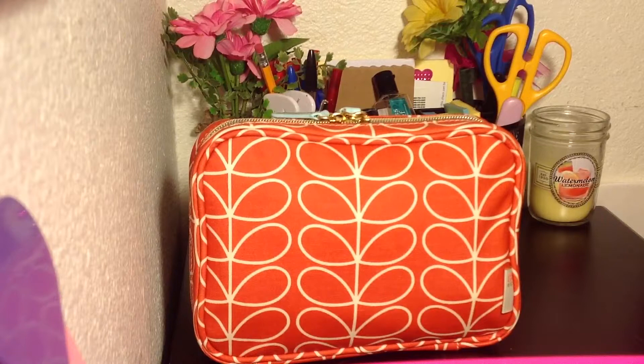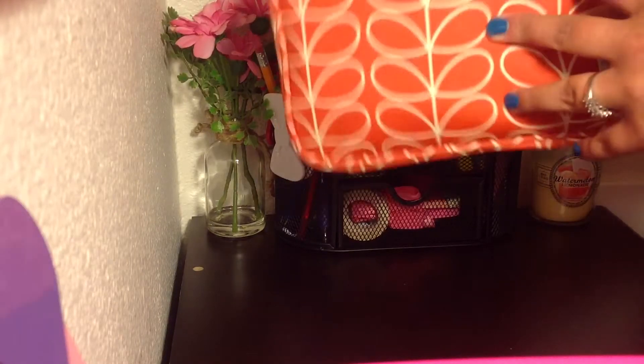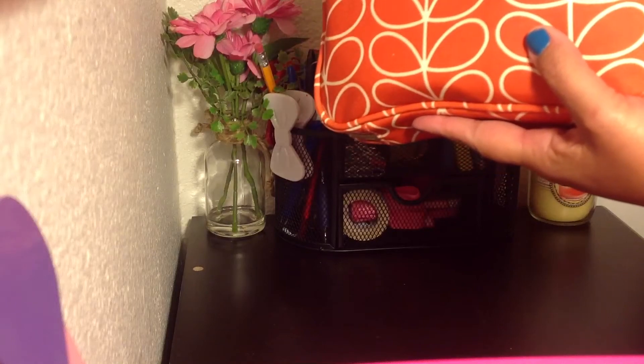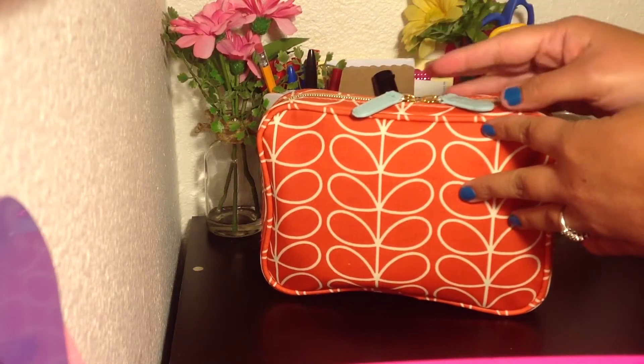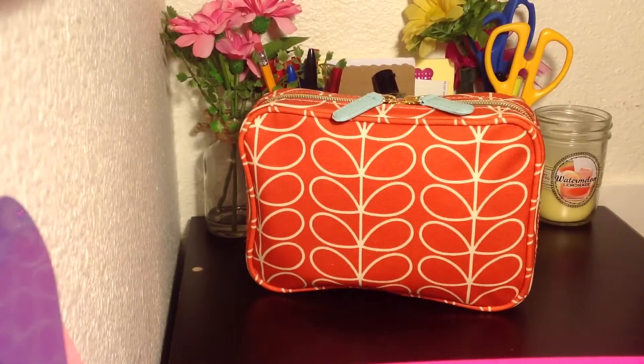So that is my pharmacy case. This is coated canvas and it is very easy to clean — you just wipe it off with a cloth. I carry this every day and change it up. It's so convenient. I can't say enough good things — it's good quality. Initially I did think $16.99 was a little pricey for a makeup bag, but if you use it every single day like I do, I think it's a very good price for it.